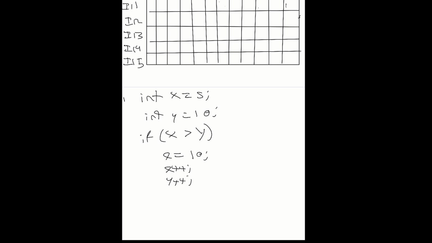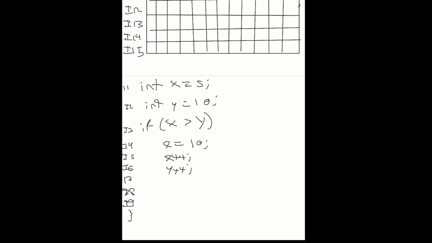So now we have instructions 1, 2, 3, 4, 5, 6, and then a bunch of other instructions, 7, 8, 9. So we have 3 more instructions. We're going to do y plus plus again. We're really bad coders.